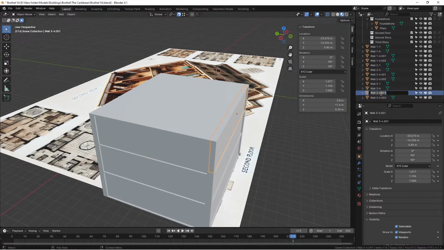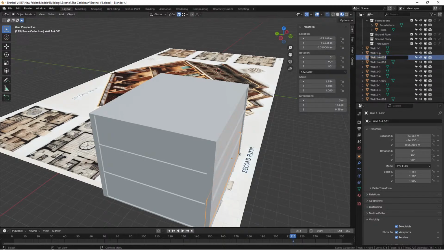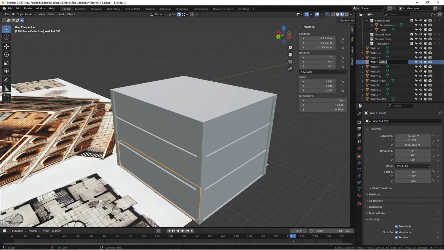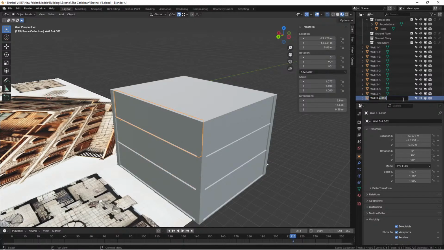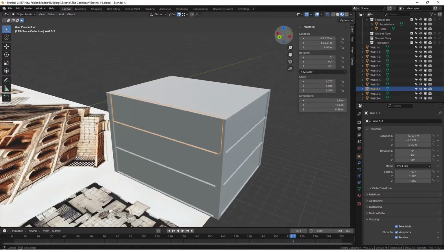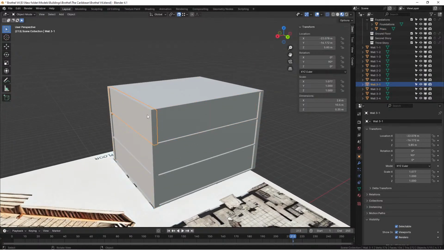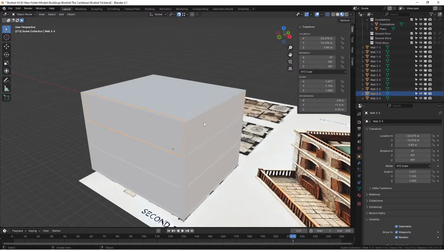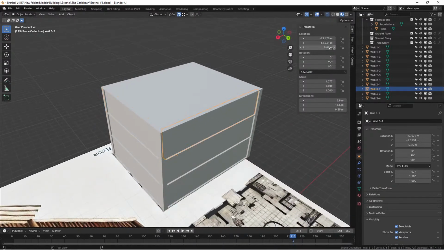walls 3, 4, walls 3, 3, walls 2, 3, one, 2, 2, 2, 3, 2. So 4, 2, 1, 3. Right, so 1, 2.